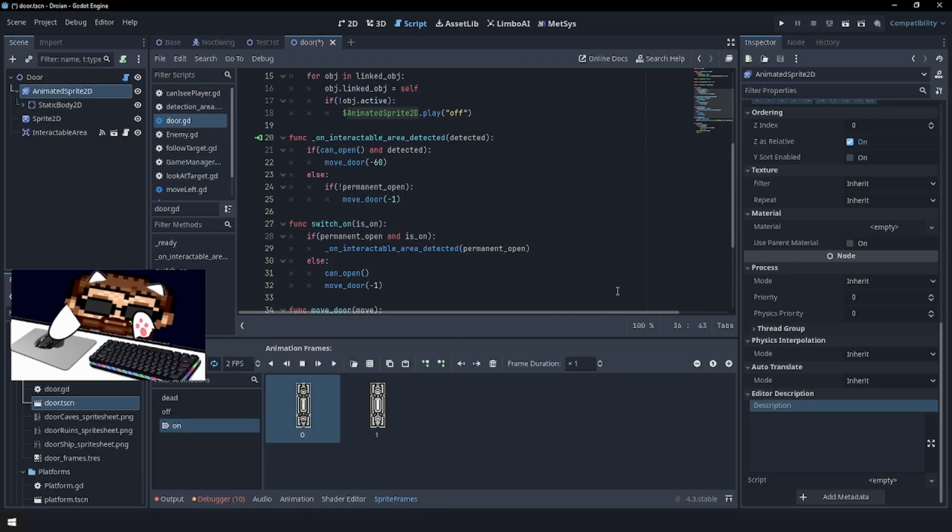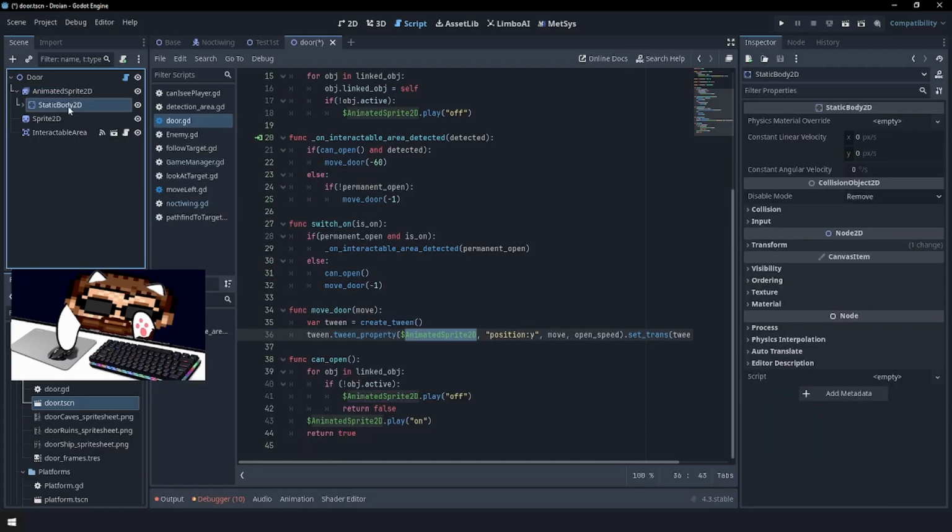This might be a problem though. I have a static body 2D.